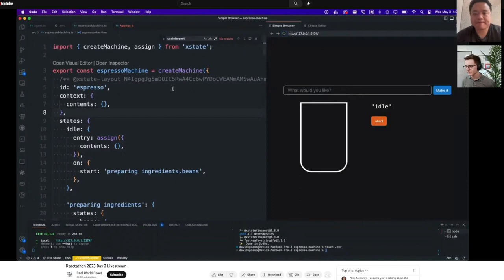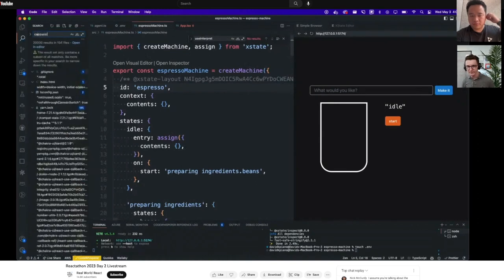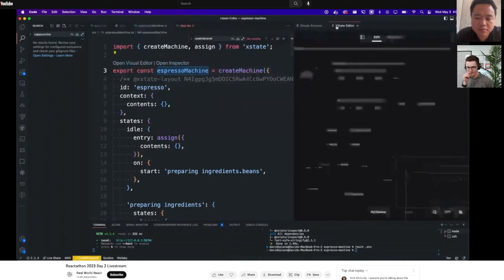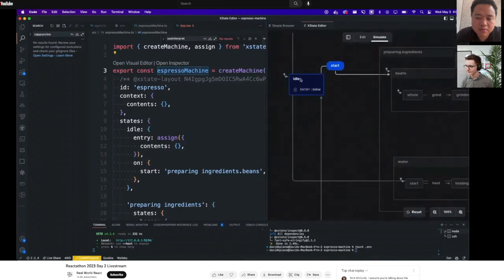Now, in this, I'm going to press Command-Shift-F, and I'm going to search for the word cappuccino, if I could spell it right. You could barely see that, but over here it says no results found. And so this is important, because this app actually operates on a state machine. So this entire espresso machine, aptly called, is a state machine. And I have it over here. You can't really see it that well, but we have all the steps here.